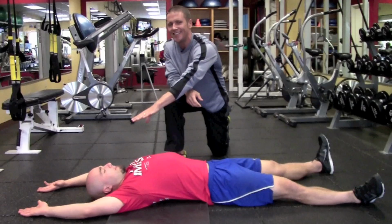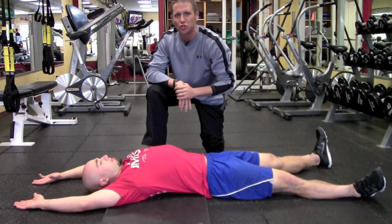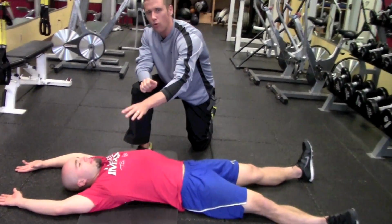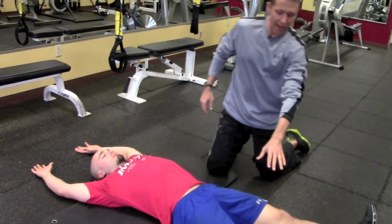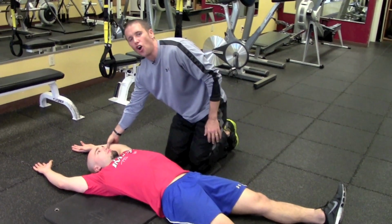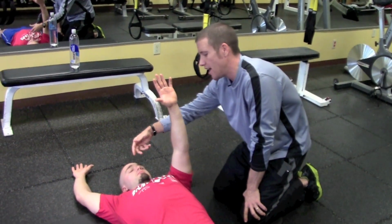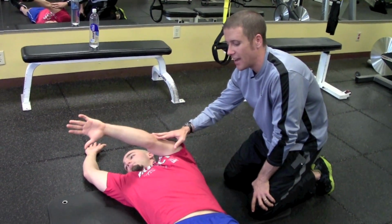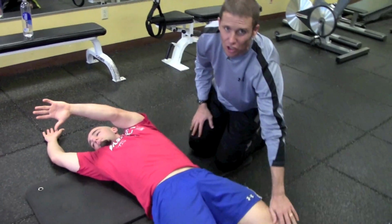Our first challenge is going to be the rollover. And I'm going to tell you a scoring system so you can see where you match up. So we're going to start here on the ground. I want you to lie flat on your back with your right arm above your head. Now your legs are on the ground. Relax your feet. You're going to take your left arm and raise it up off the ground. Now I want you to turn your head to your right, and you're going to reach across your body. Now here's your goal. You want to roll over without using your lower body.